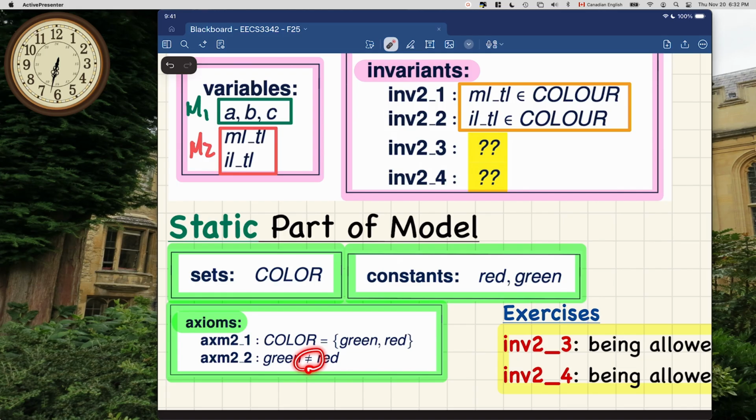It's more like a shortcut for us, like a lemma. Later, when we actually want to prove certain properties, you can use this axiom directly, so you don't really have to say, oh, these are the two members, so they should be different. You can use this one directly. It's like an additional property you can use. But it's not strictly necessary, let's put it that way. So technically, you could use arithmetic to say that because color is constituted by green and red, they cannot be the same. Yes, you can say that in some way.